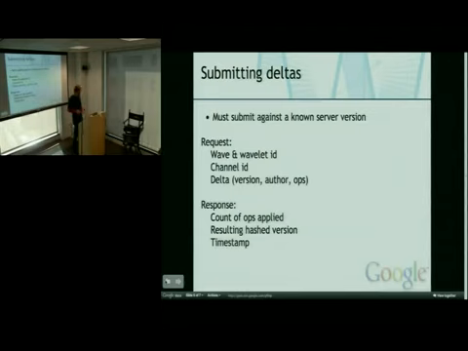Right. So as a service to you, when you submit on your delta channel, the server will emit deltas that it knows are yours. So if you send a bunch of deltas and some other client sends a bunch of deltas, you don't need to receive your own deltas back because you know what they look like. The acknowledgement that gives you this version here tells you when they applied, so how they were interleaved with other clients' deltas.